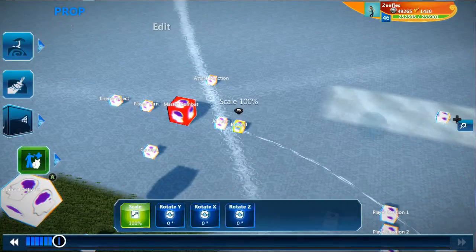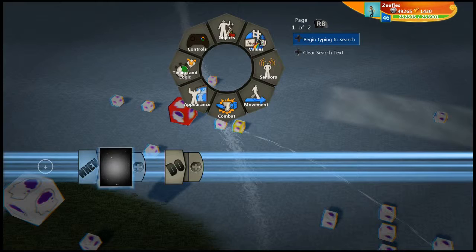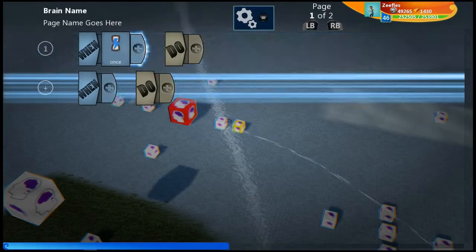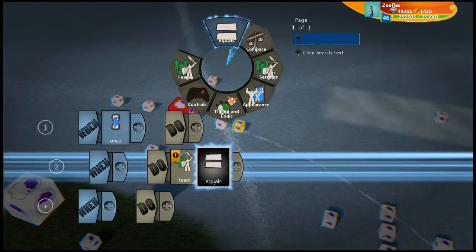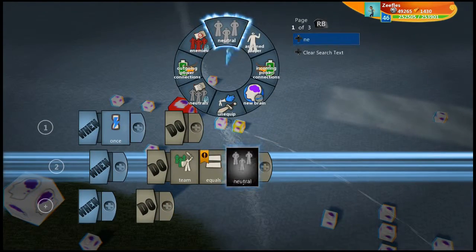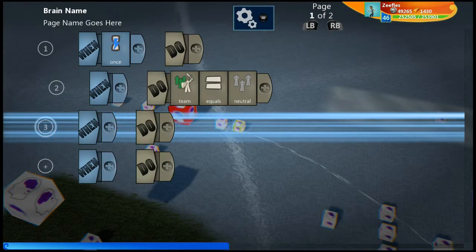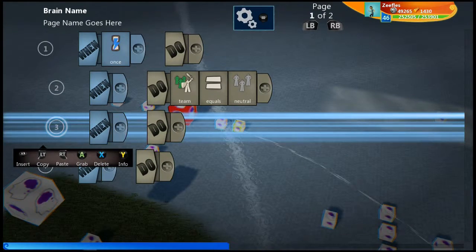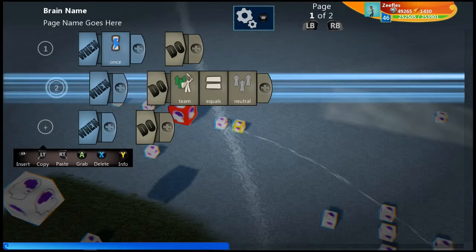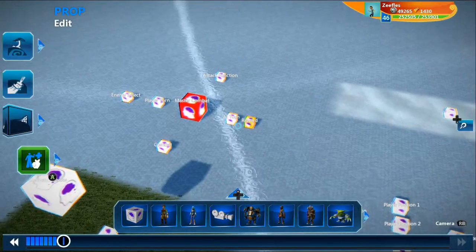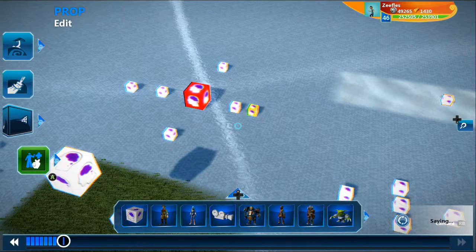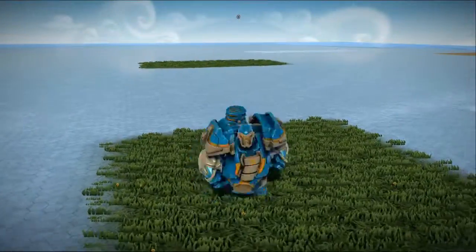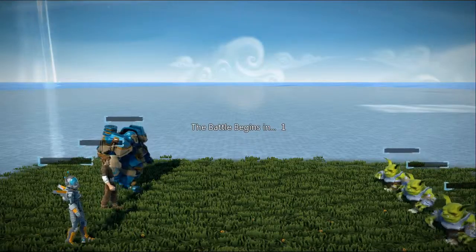Now, when it gets to reward, we're going to say once team equals neutral, okay? Team equals neutral. Then it'll still run its death sequence, but it won't count as an actual enemy anymore. So let's go ahead and test this, see what happens. We need to have that as a template also, so it's not running constantly.